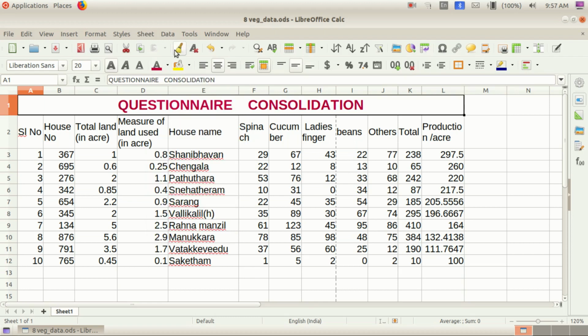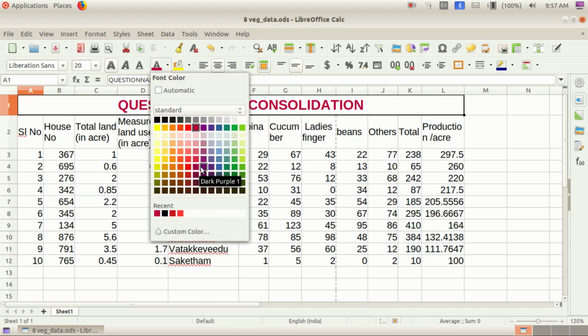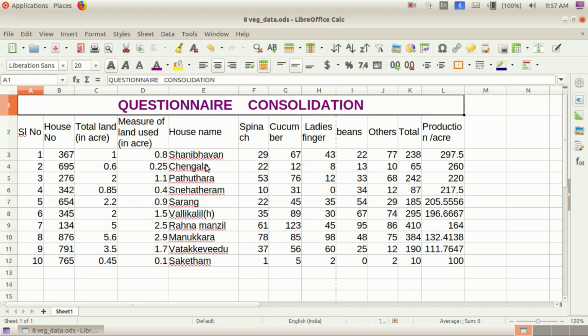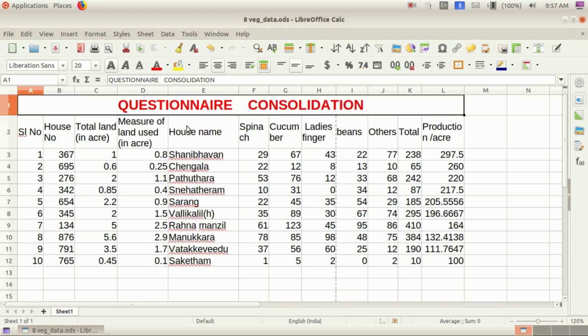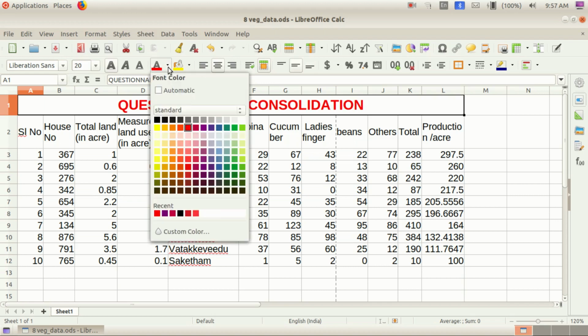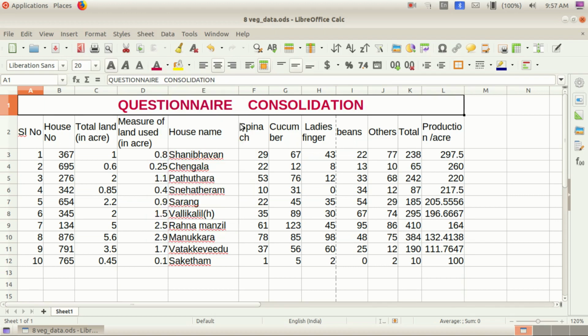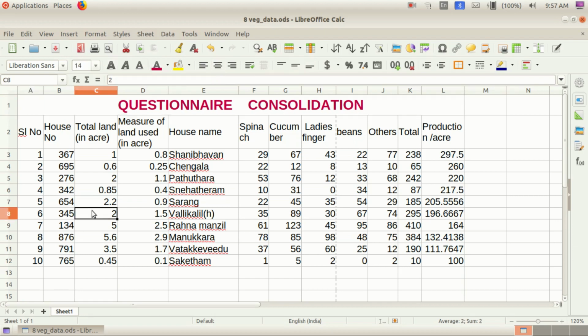I am giving magenta. Is it right, children? If you don't like that, let us take a darker color, violet, or whichever you need, children, red or other. In your textbook, dark red is given there in bold. Okay, let us take that. All of you know that, children. The next one is the quantity of vegetables produced in kilogram. We need one row for that.